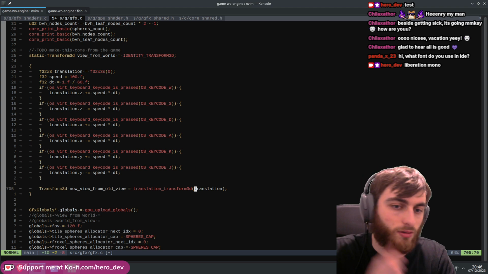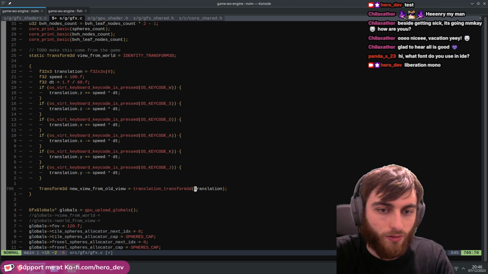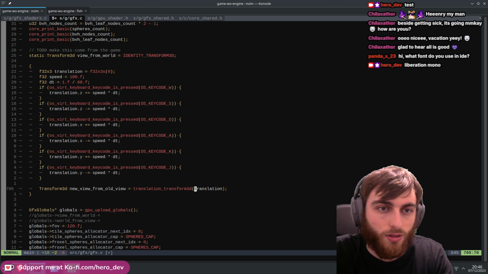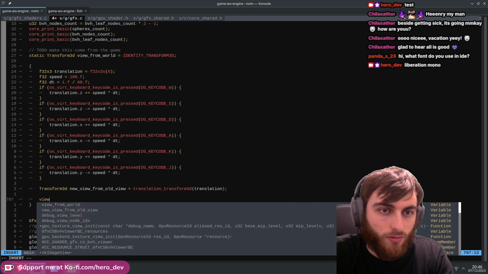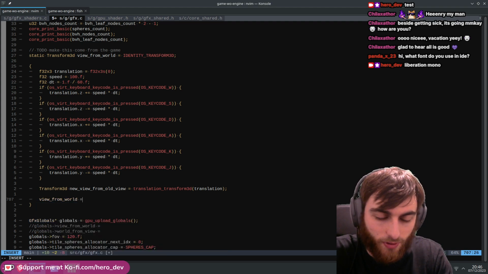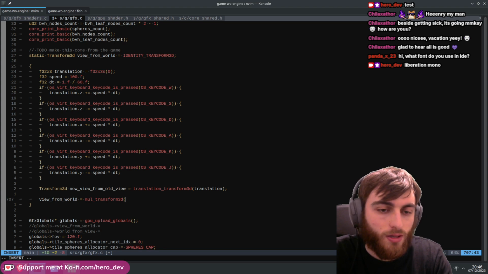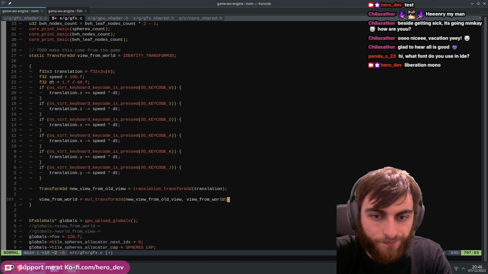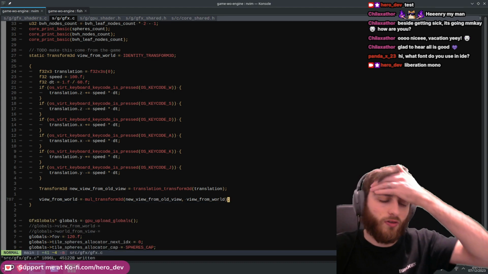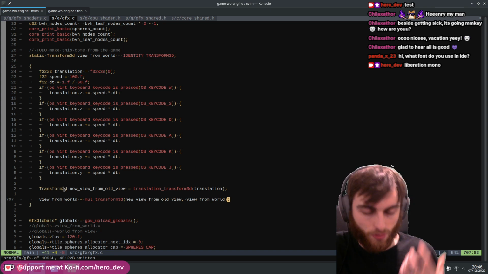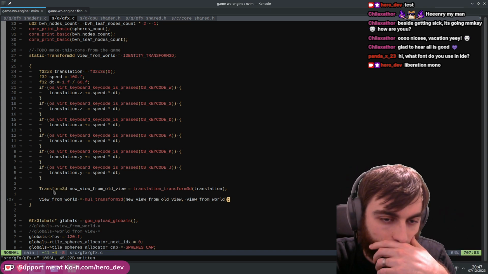So there's our new view from old view. I'm hoping this is right. We can all jump around for joy in a second when it works. The idea is that using this naming convention, we should be able to get this right. You're constructing something to translate into where the new view is going to be. Is that right? Am I thinking about that right?